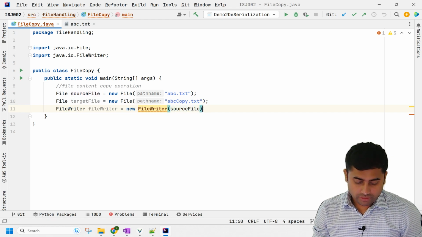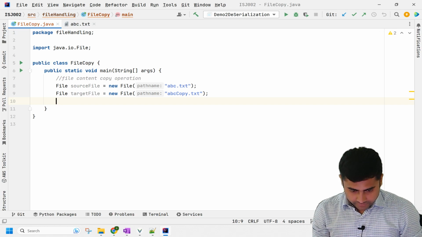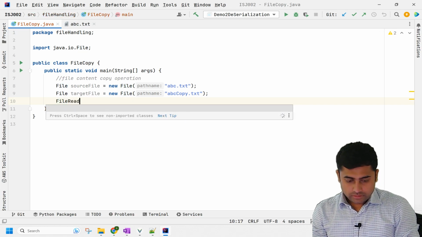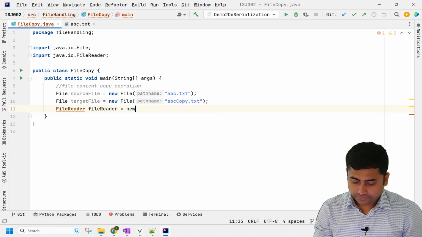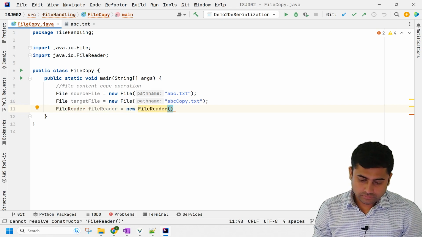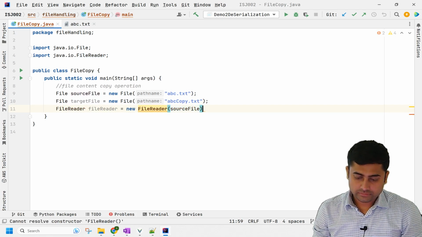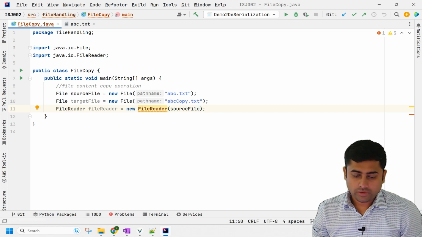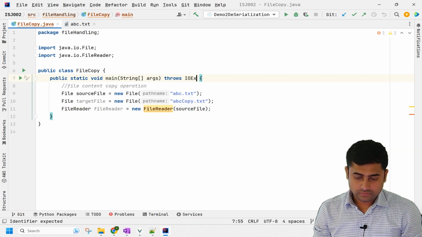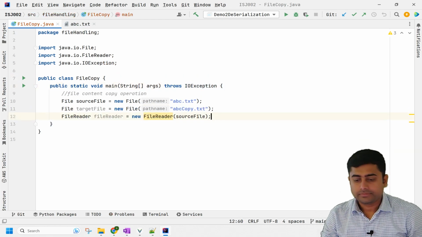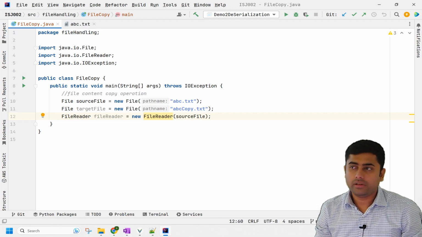That should be reader, FileReader, to read the file content, and this is the source file. Now you will get the checked exception, the IOException.